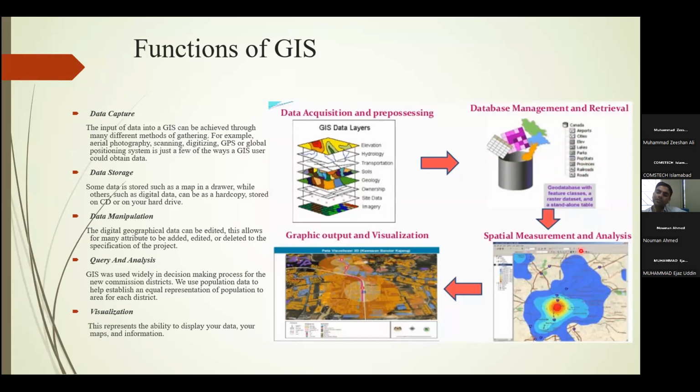spatial measurement analysis. For example, if I give that much data as input to the GIS software, and we have done some analysis on the basis of that, the spatial measurement analysis is done on the basis of space. The output might be, for example, a heat map, or some disease in the area. So if we have all the information and give it to the GIS software, we can get some output. And once we have the output, we do multiple queries.